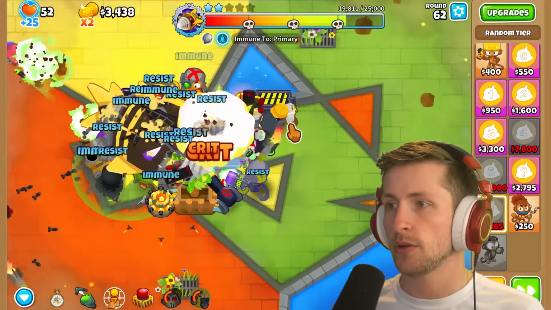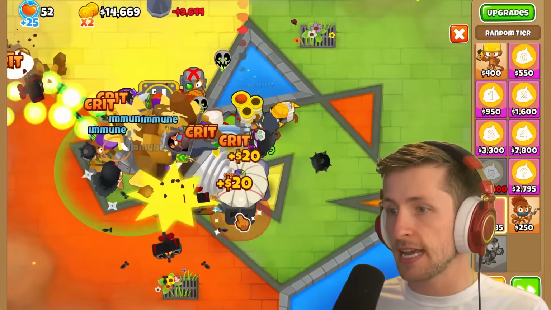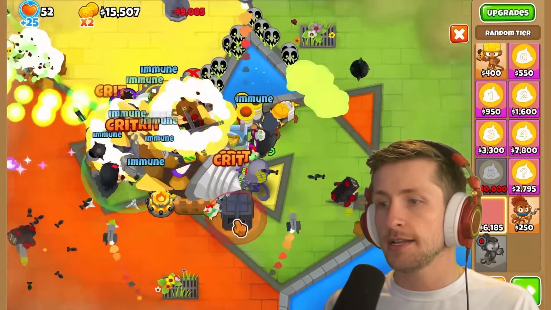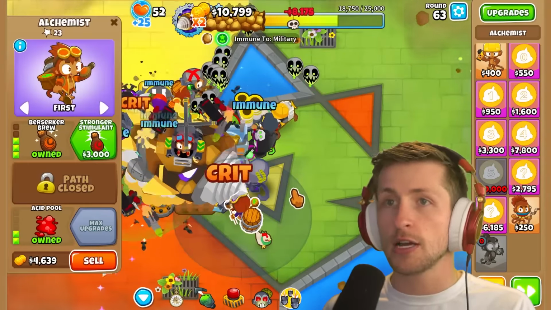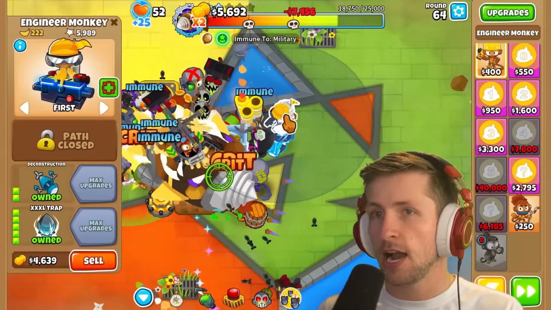And what are you? Ooh, an XXL Trap? Are you kidding me? XXL Trap? That's a very, very solid tower. That will help, and that can get us some more money. And so I'm not worried about a lot now. Not great for fighting the boss. An Alchemist? Thank you. That's very good. Okay, let's see. How are you doing?